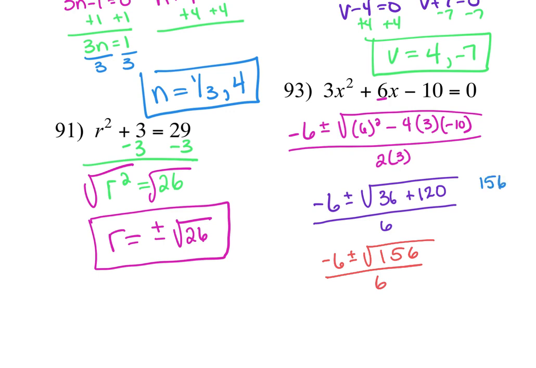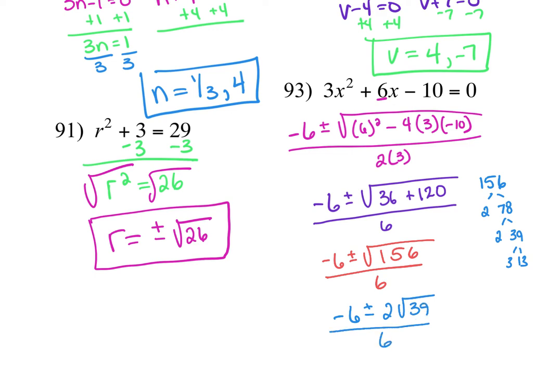So we're going to do just like we did in the other chapter. We're going to do our factor tree. 2 goes into it 78 times. 2 goes into that 39 times. Then you're done. All right, so a 2 is going to come out. So I'm going to say negative 6 plus or minus. Isn't 39 divided by 3? Yeah, but it doesn't. Sorry, I guess I keep going. It doesn't do anything. 3 and 13. So I knew it was prime. Sorry. But yes, you're correct. A 2 can come out. The 3 and 13 stay in. So it's 39 on the inside. And then a 6 here.